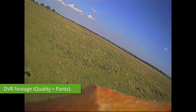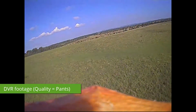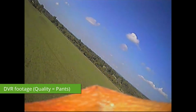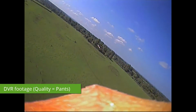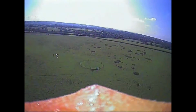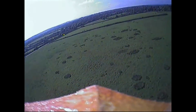Howdy, it's Matt, and in this video, this is my first attempt at chasing another Teksumo around the sky using FPV. So as you can see, I've just taken off, and it will take about a minute for Craig to get himself ready, and also I just wanted to make sure everything on my Teksumo was working as expected, and I'd already had a couple of flights previous to this as well.